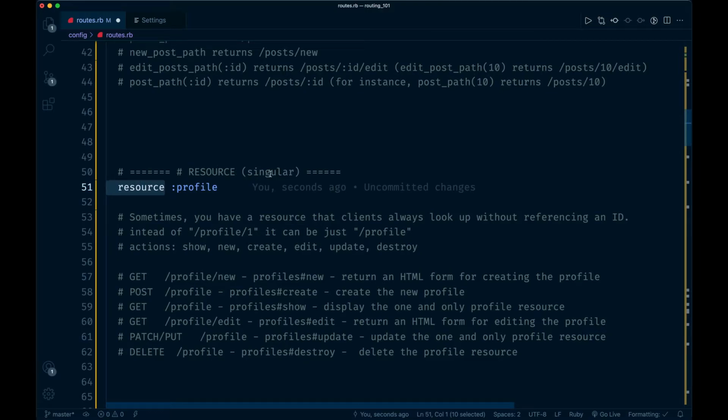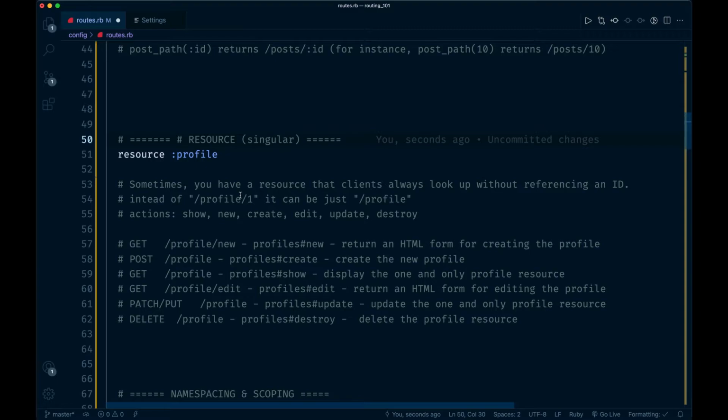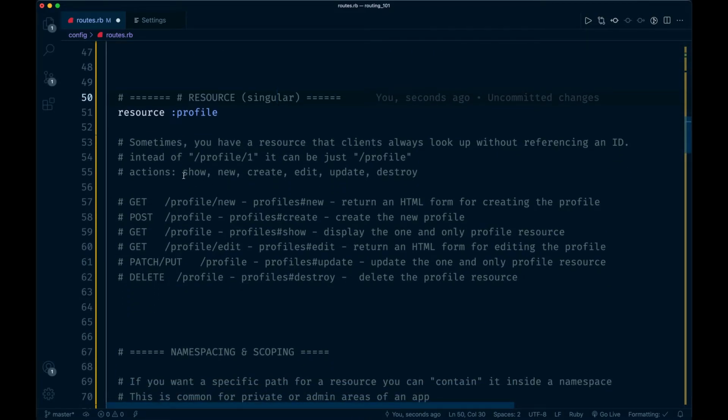Additionally, there's a resource. So that's more of a singular resource. And that's kind of a common thing if you don't necessarily need a collection of records in the database. So it's more of this is a specific thing I'm going to only query, and I won't need to reference the ID for it. So that's commonly like a profile or something. So instead, you wouldn't get an index action or a collection in that case. So you'd have just a show, new, create, edit, update, and destroy.